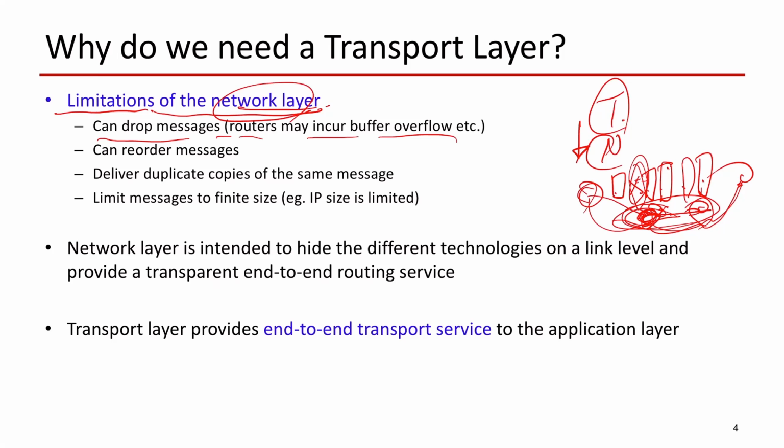Now the transport layer. I know you can handle the performance, but I want to know whether it is actually delivered or not. And they can reorder messages and deliver duplicate copies of the same messages. Oh, if this one is received multiple times, then I can discard it. And limit messages to finite size.